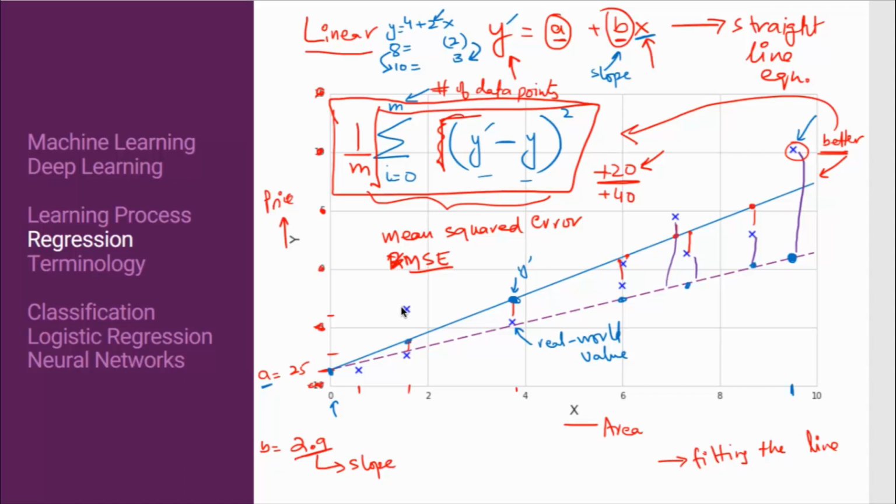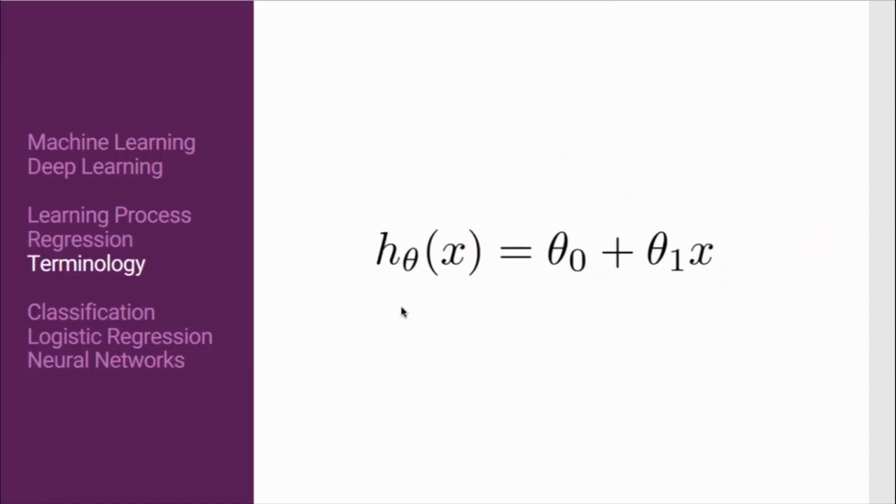Let's summarize this and finish off this video. We're going to change our a's and b's to theta 0 and theta 1, right? These are essentially a and b, the same thing. We're just calling them theta 0 and theta 1 because we're going to have quite a few, going to a very large number greater than 26, so the alphabet is not going to be enough for us.